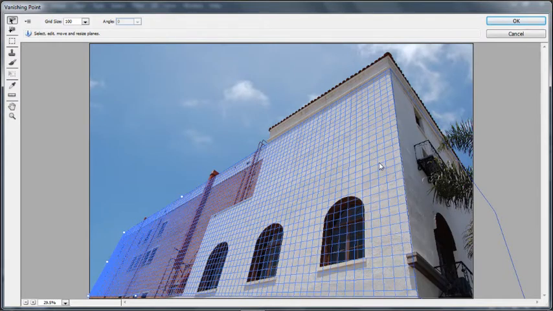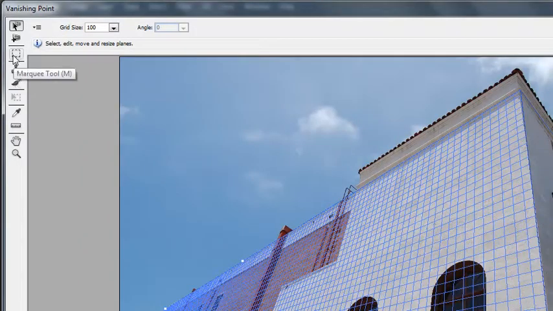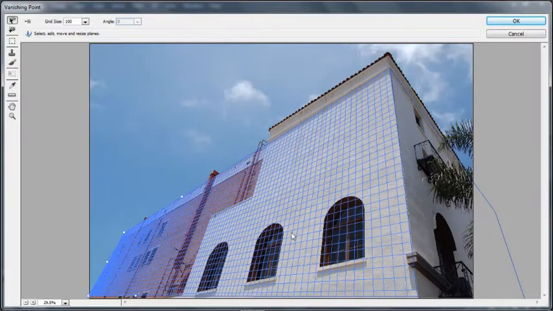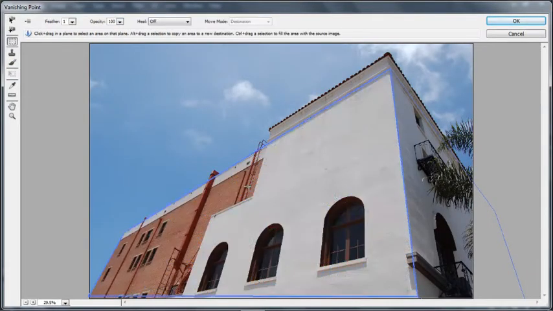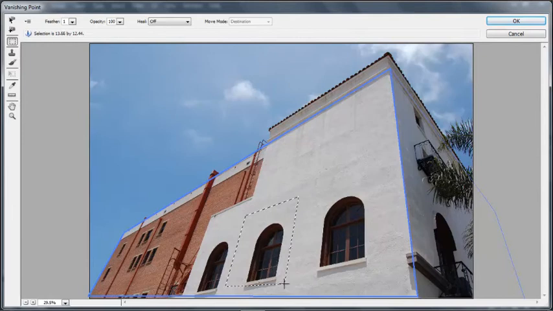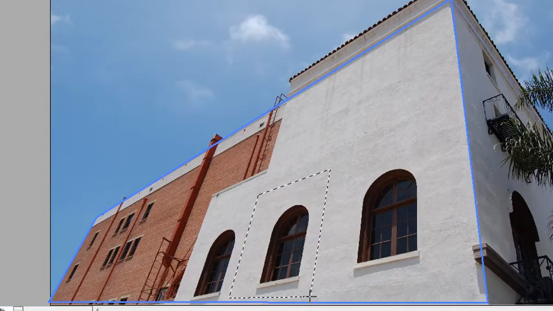Once the area is selected, you can then do modifications such as work with the clone stamp tool, copy and paste, making selections with the marquee, use the brush tool, etc. So what we're going to do is we're going to add two windows right above the first. So let's use the marquee tool, and I'll select the first window, and notice that when I'm making my selection, you can see that the rectangular marquee shape is being skewed to match the plane it's on top of.